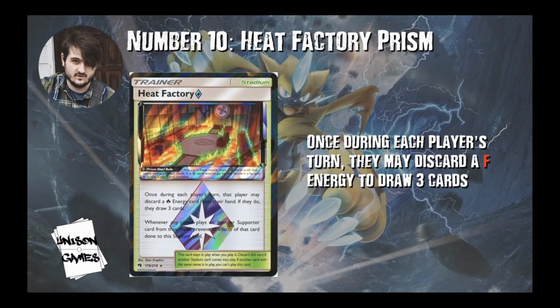This card says once during each player's turn, they may discard a fire energy to draw 3 cards. Incredible card. So good. Great in every fire deck. Most fire decks played it. And just a great way to draw more cards. And that's why it's coming in on this list at number 10, because we're really going to miss it.